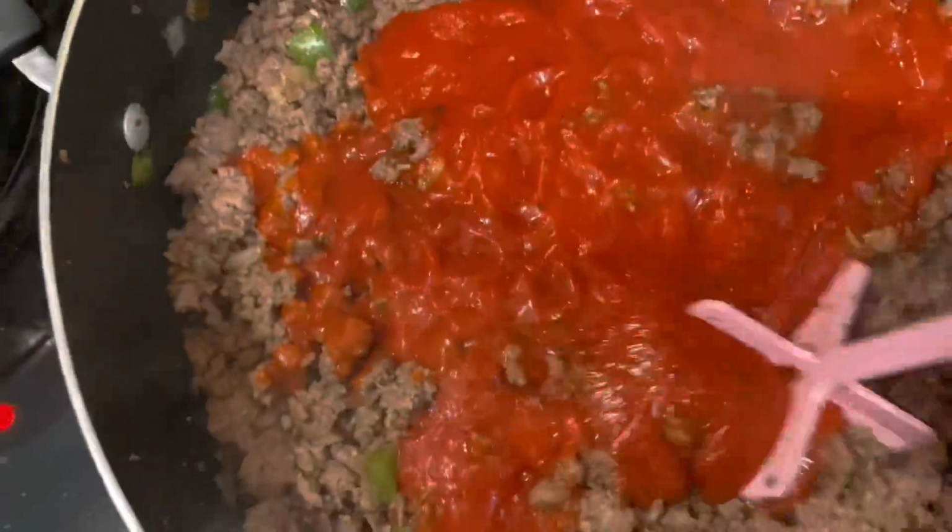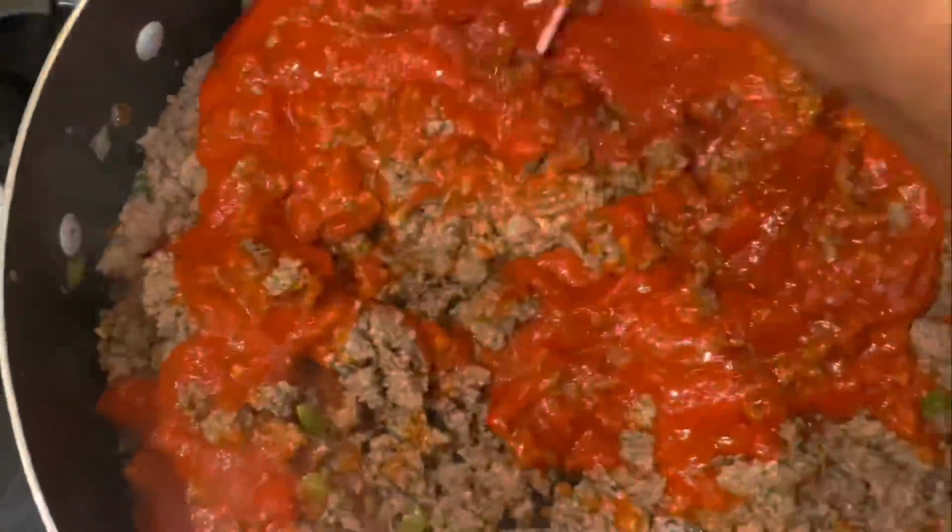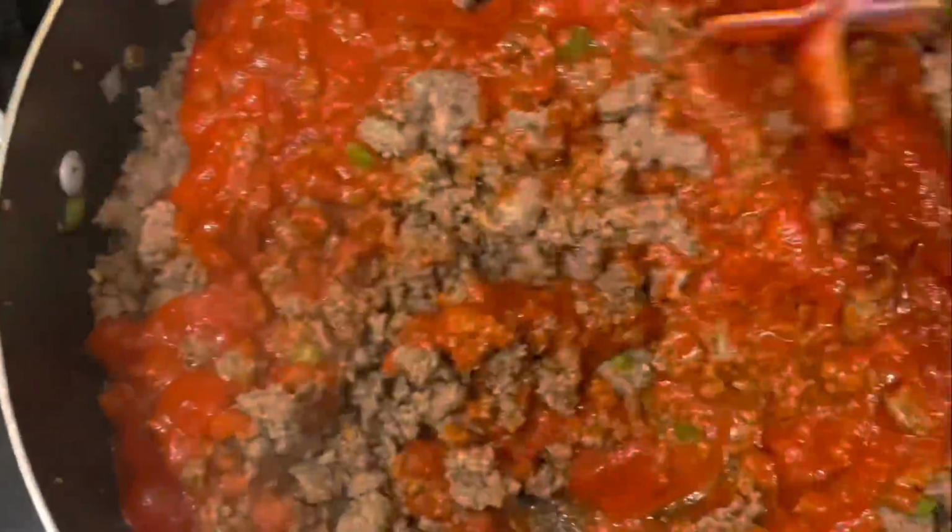No, I do not make my own sauce. No, I am a bottle kind of girl, okay? Bottled sauce kind of girl. And it still be the one. Come on, and get that thing a stir. I'm still using my meat masher for this whole thing.